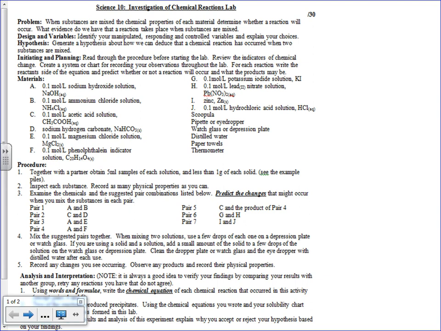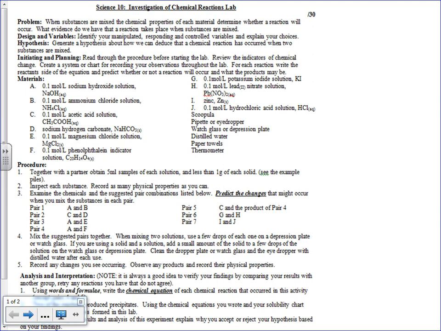Yeah, because not every reaction shows every sign of a chemical reaction, so we have to have lots. All right. For the responding variable, well, we kind of just touched on that, right? The responding variable is always the thing that you are watching for, right? Controlled variables, okay? Again, kind of same idea as last time.